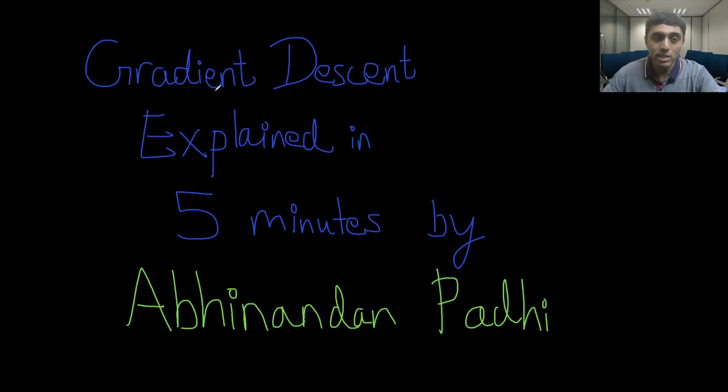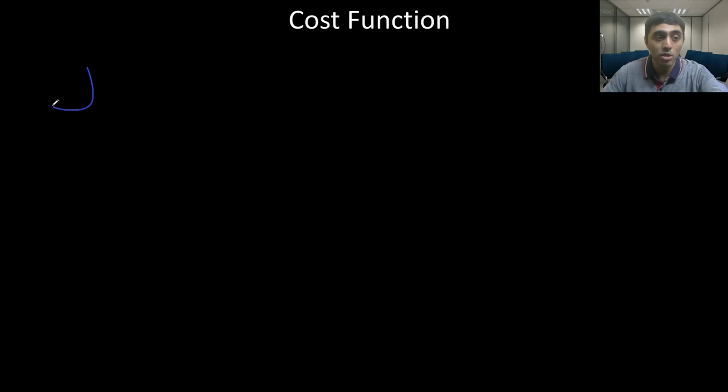Gradient descent is an optimization algorithm that is widely used in machine learning, specifically in neural networks. Optimization algorithms are essentially about maximizing or minimizing a certain function called an objective function, which in the case of machine learning is typically called the cost function, represented by J of theta. I'm not going to go into the specifics of the cost function today, as there are various types of cost functions. Instead, let me explain the idea behind it with an example.